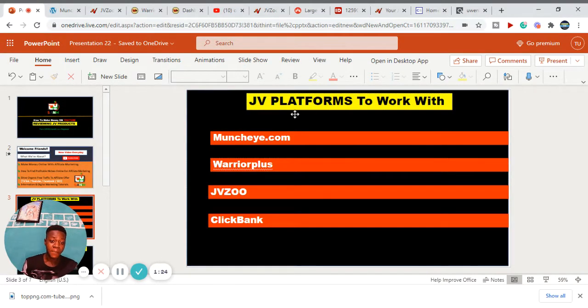Now, the JV platforms which we're going to be working with in this video are MoshEye, Warrior Plus, JVZoo, and ClickBank. And if you don't know, MoshEye is the eye of internet marketing launches, in the sense that new products that are coming out get launched and displayed on this site first, earlier than they actually come out into the market. So you can work and prepare yourself ahead of the product launch. Now, let's check out MoshEye and see what it's all about and how we can work with it.